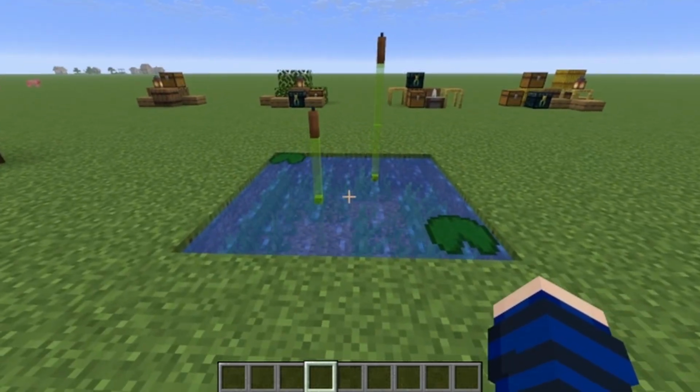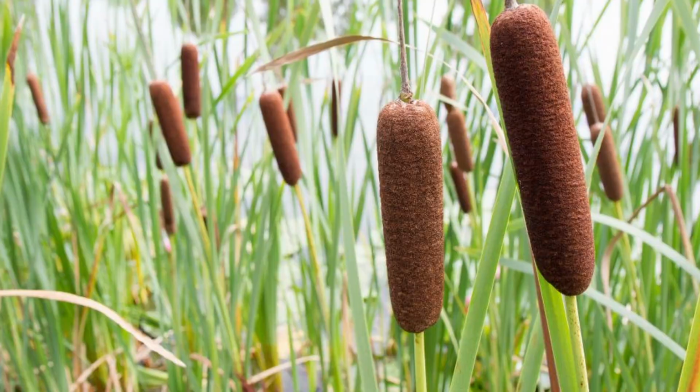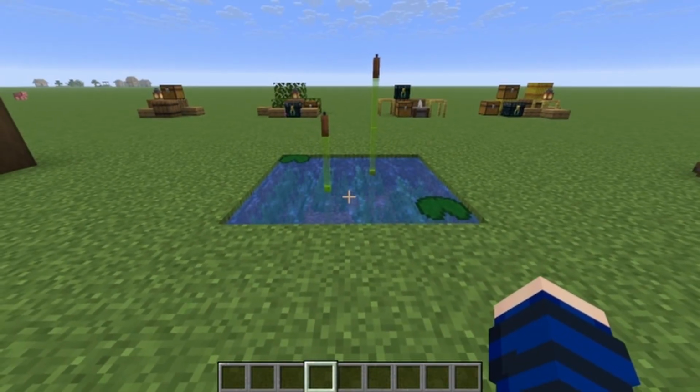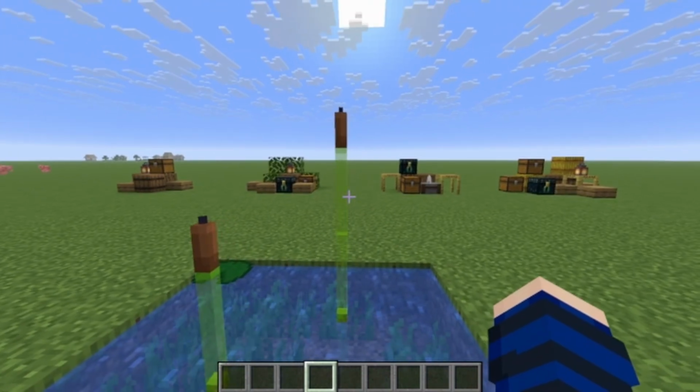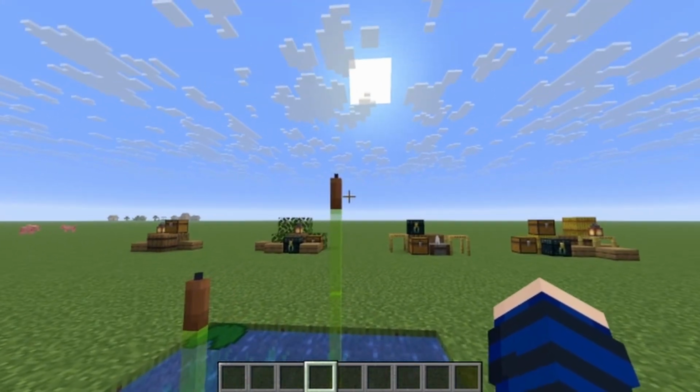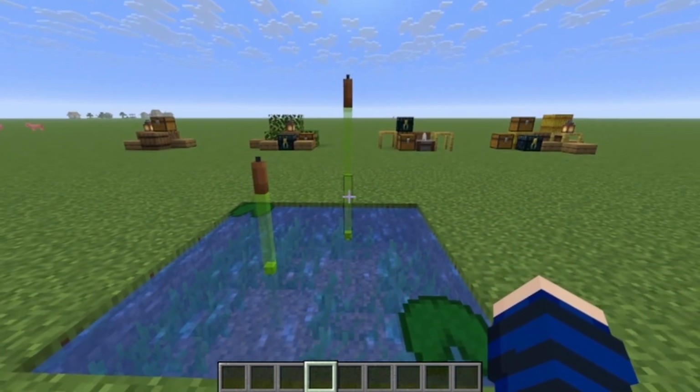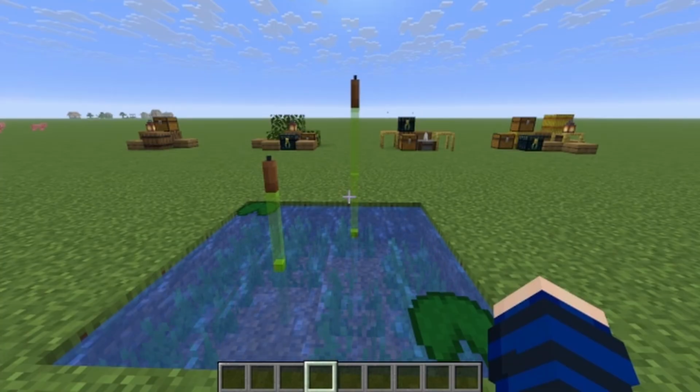The next little thing you could add to your world to spruce it up is cattails and water decoration. Of course, this isn't a giant area, so I just put 2. Adding little cattails can really help your water feel alive. I personally chose to do it with glass and candles, but there's a few other items you could do it with. You could do it with bamboo and fences. You could do it with pretty much anything green and brown, really. I like the way that the glass with the candles personally looks, so that's what I chose to use.